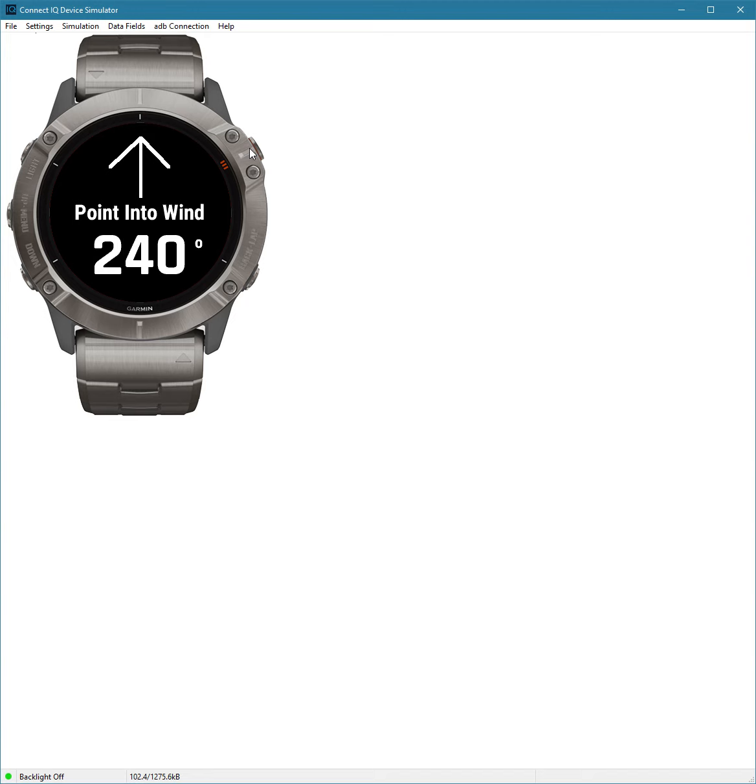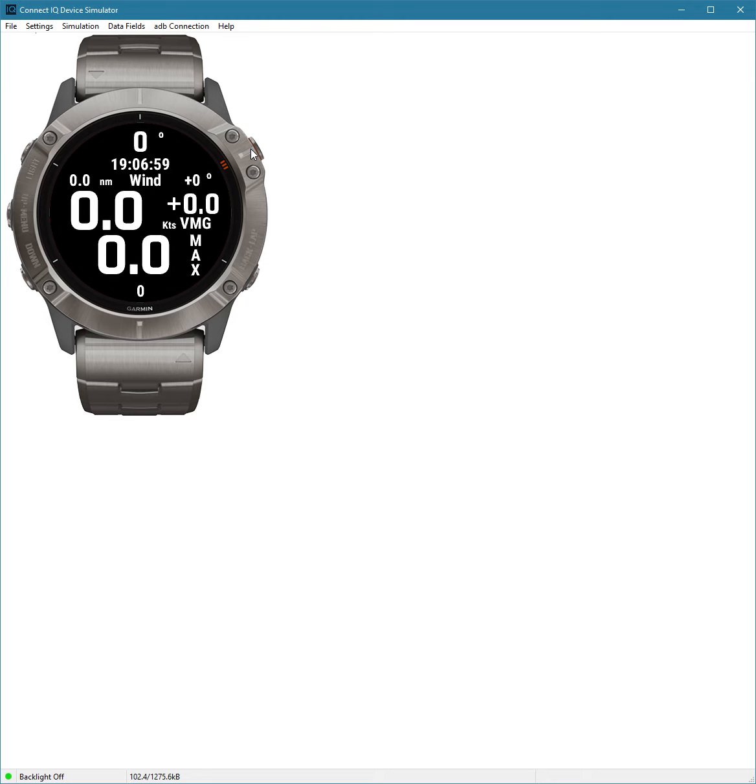Once you've set the speed, you'll then need to point the watch into wind, and you can set the wind axis, which is used in the VMG, or velocity made good, calculations. This will take you into the general view of the application. There's a total of 7 views here. There's 3 speed views and there's 3 navigation views, and we'll go through each view and talk about how it's used.